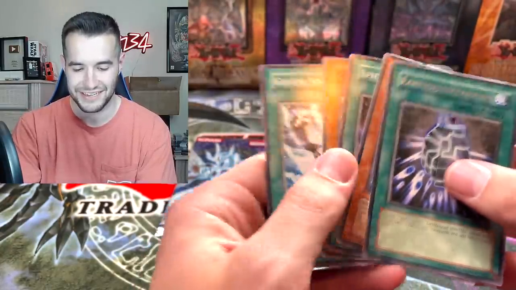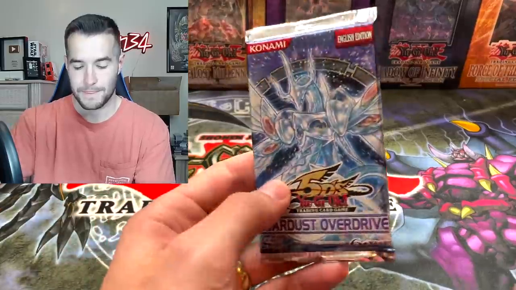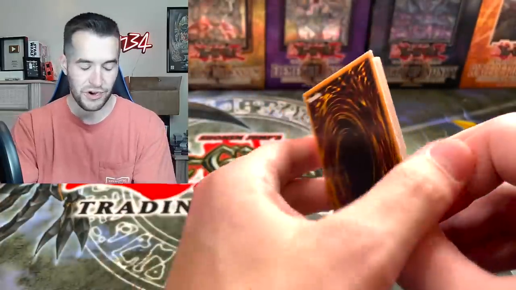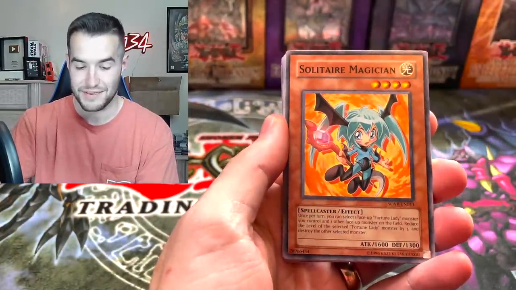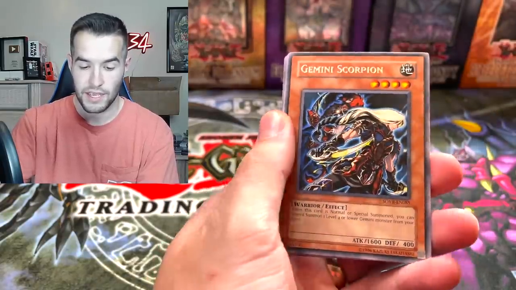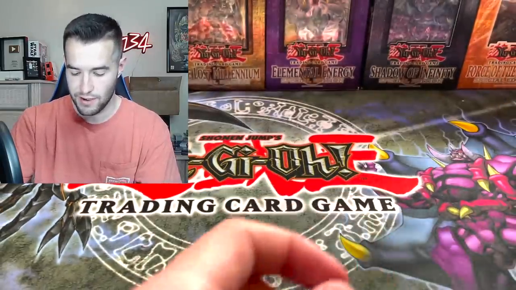Earthbound Revival, okay. One more pack of the Stardust Overdrive. We're getting out of some big ones, guys, after this. There's some big packs. Solitaire Magician, Wolf in Sheep's Clothing, Reptilian Viper, Gemini Scorpion. Okay, nothing in that one, nothing in that one.